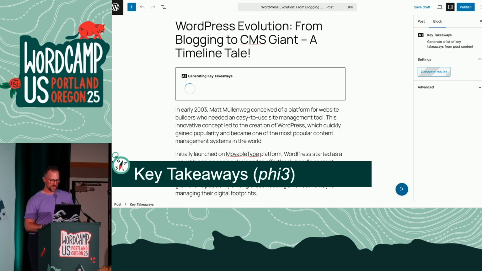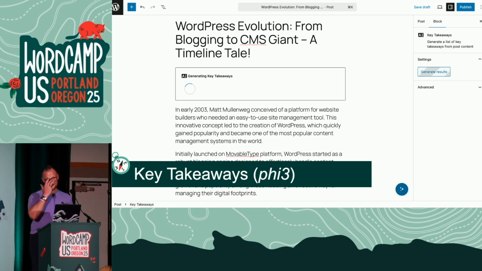Familiar here, ClassifAI, and key takeaways. Here we go. So again, you're setting Ollama and the Phi-3 model, and that's it for the settings for the most part. So back to the post here. Top toolbar, please. Right here, you can go to the block inserter and look for key takeaways. With the slash command, you can look for key takeaways. You can also look for TLDR, which is my favorite. TLDR, if I can actually find the keys on my keyboard.